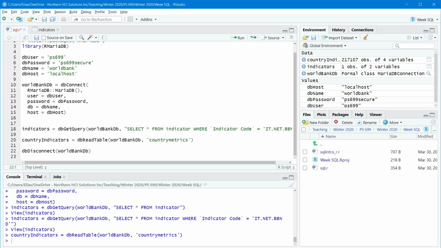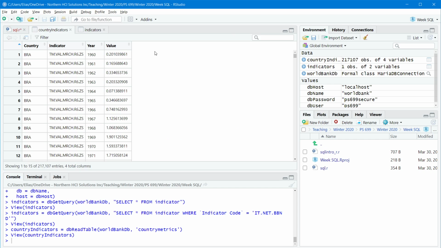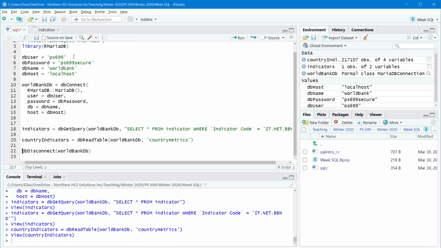Wait on that for a couple of seconds, and you'll see that I've returned 217,000 observations, 217,000 rows. That's a lot of data. And remember, this is a fairly small database as far as databases go. One mistake that I ran into when I was preparing this demo is I was trying to merge these two tables. And what happened was I ended up getting a cross product, exhausted all of my memory, and R crashed. And my computer crashed at the same time. We'll gloss over that detail.